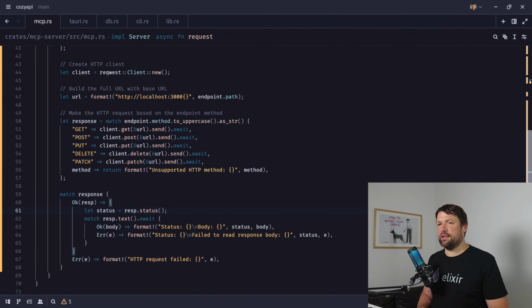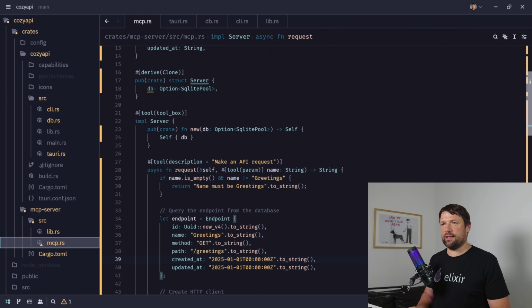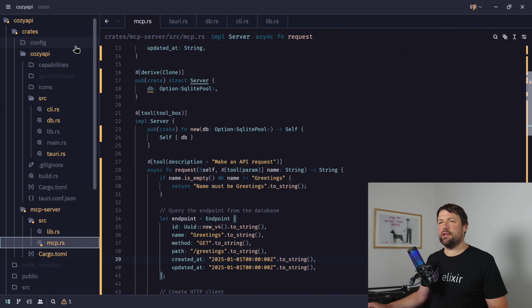So what are we missing? Well, what we are missing is a very, very tiny thing. We don't have an API. So let's fix this part as well. Let's get an API actually.